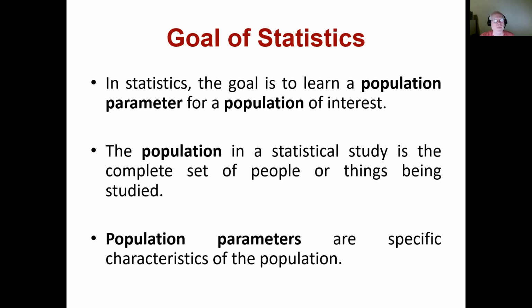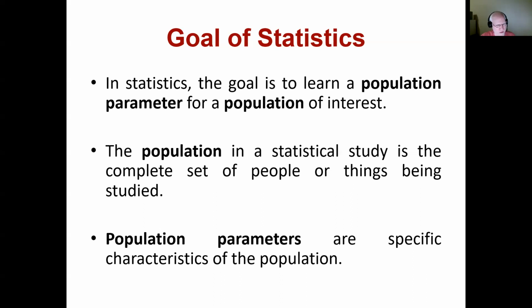If we're asking a question about Montreal, the population would be everybody who lives in Montreal. But if we then change the question up to Quebec, Montreal would be a sizable portion of that population. Residents of Montreal would be a sizable portion of that population, but not the entire population.